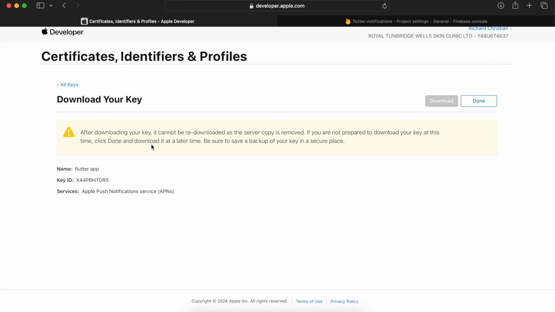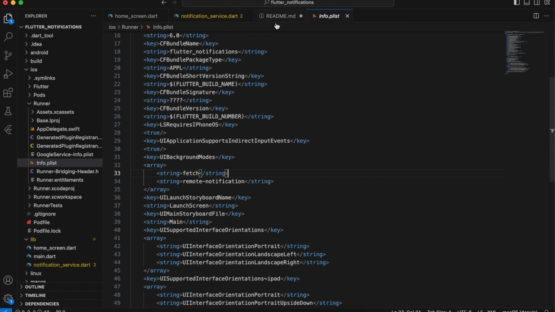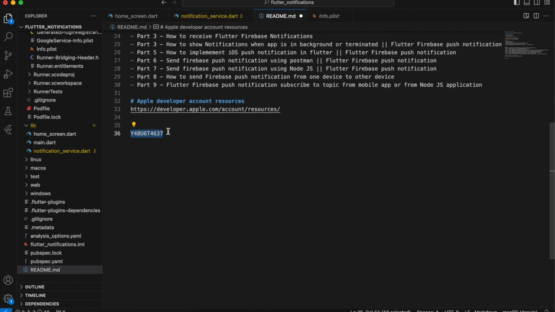Once this key is downloaded, the second thing is you have to save this app key ID. So I'll copy this key ID. Again, make sure that you save this key ID properly in a secure place. It can be GitHub, or wherever you are managing your code. So next time you will have the idea that whatever the credentials and all stuff are stored here, you can retrieve it properly. For the time being, I will save it here. You can ignore this one, and I will save it as a key.